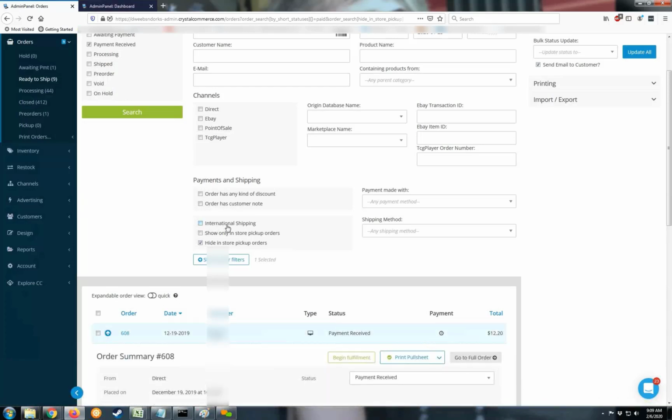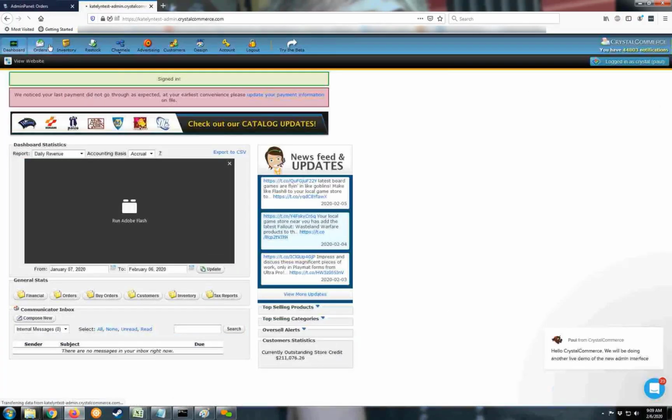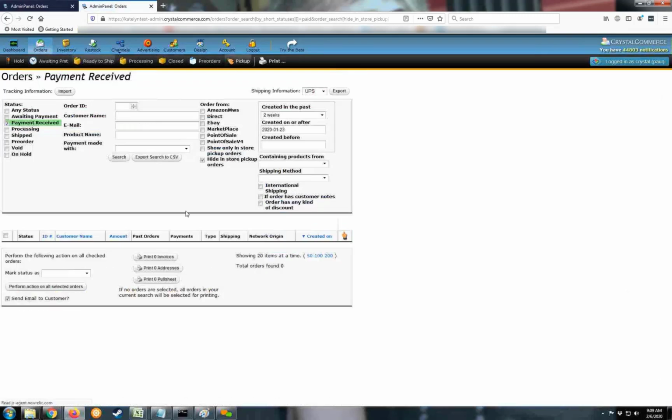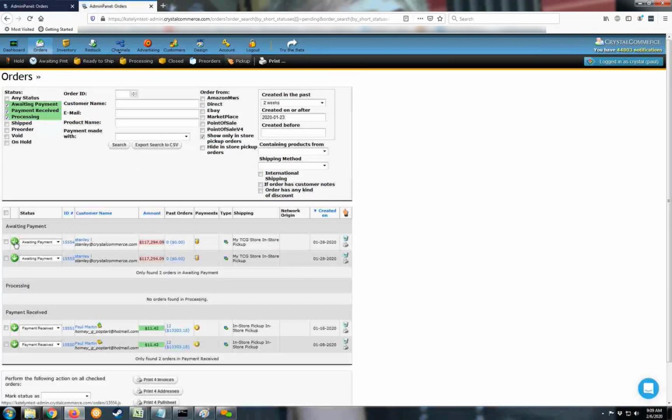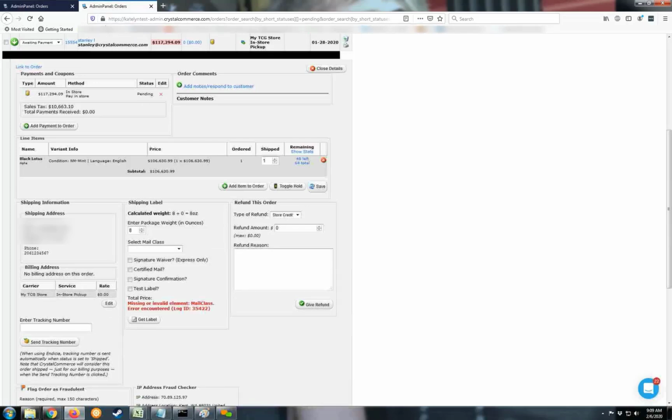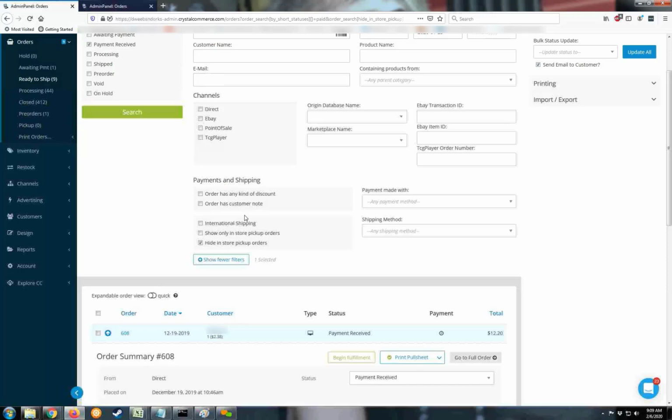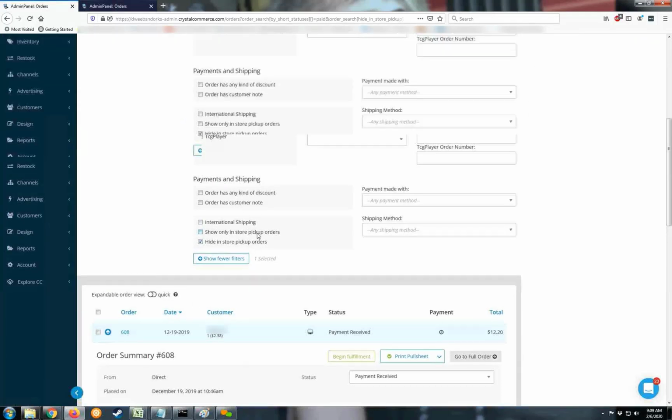So if we expand this, some of the feedback we got from last time, which was great, and wasn't something that I would have thought of myself, is that with this new admin, when you expand the order, it just expands it down the page here. Whereas with the existing admin, we can see it snaps to the top of the page. So that is something that I put in a ticket for, as an update we need to make to admin 2.